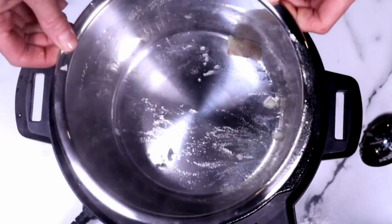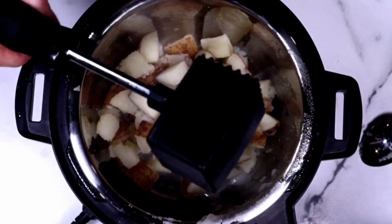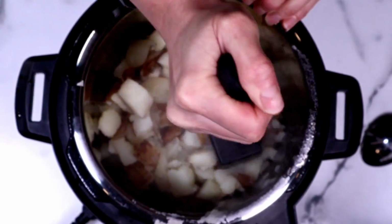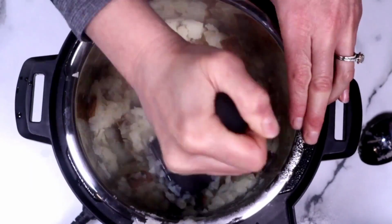So I'm just removing the liner, draining them, and then putting the potatoes right back in. How easy is that? And I don't have a potato masher. So instead, I'm gonna use my meat tenderizer. Why not? Use anything that you've got.